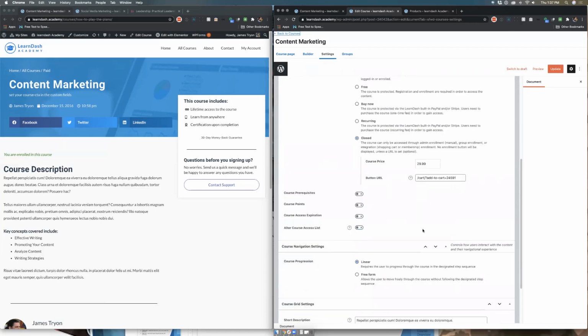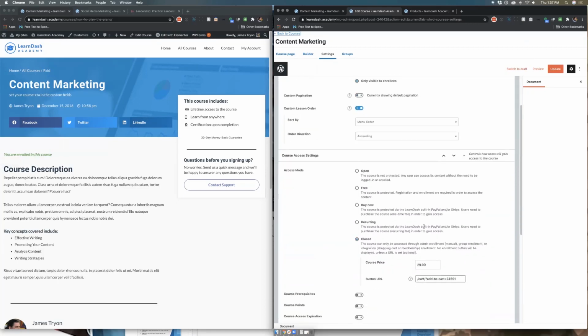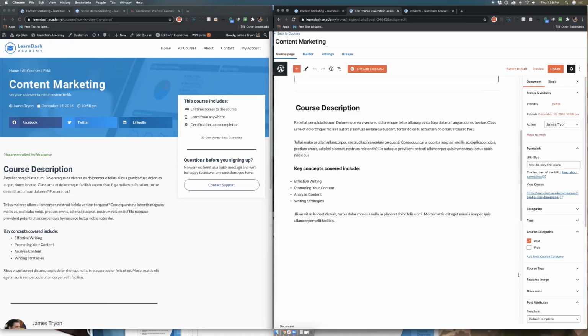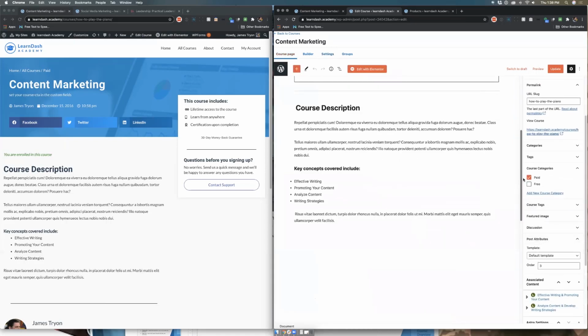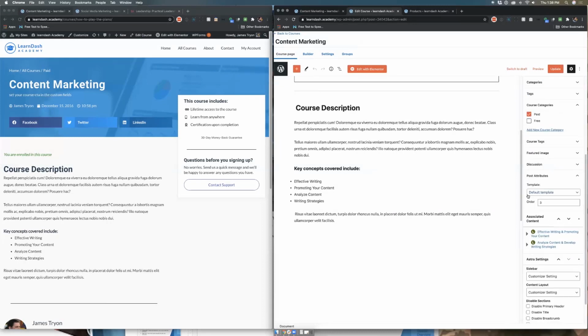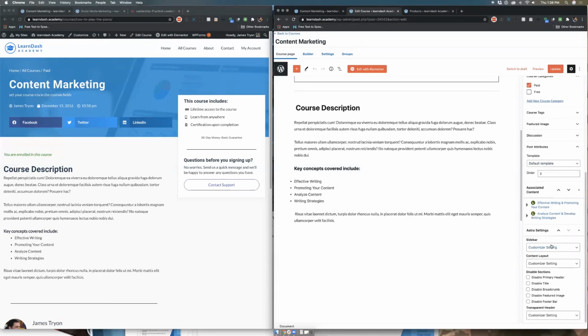So we know that now WooCommerce is set up properly through LearnDash, and we know that everything should be good to go, except for the LearnDash stuff. So I think now, the Elementor template stuff. So now let's start working on the Elementor template stuff a little and talk about some settings here. As you can see in the sidebar, I have it set as paid. I have the default template set up. I also have the customizer settings enabled, and I did not disable anything here.